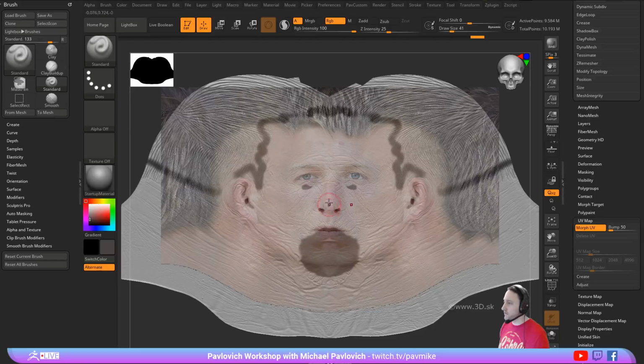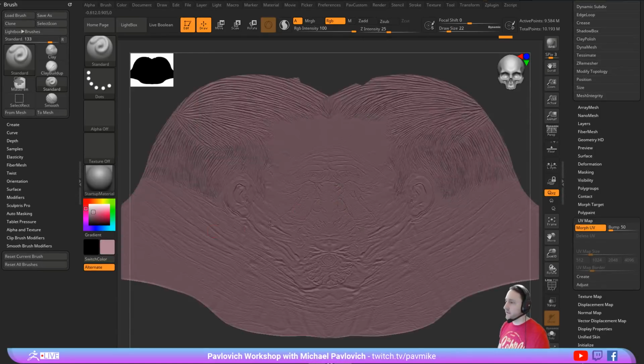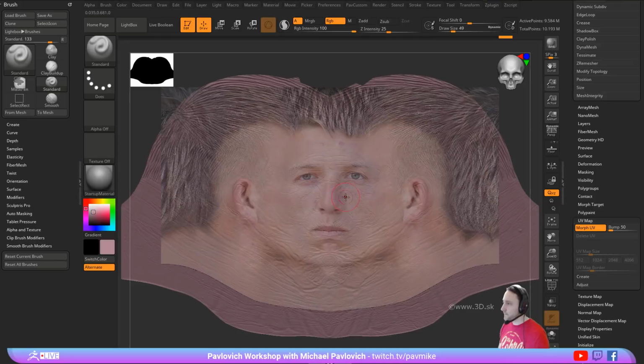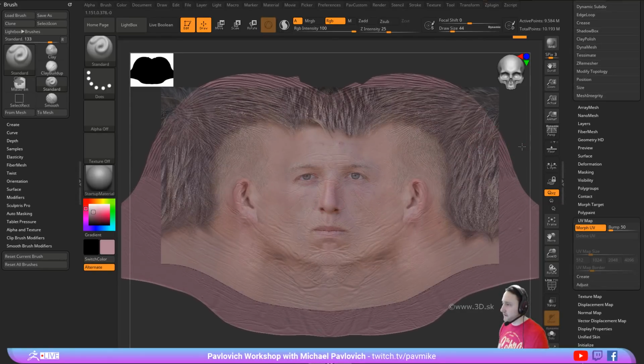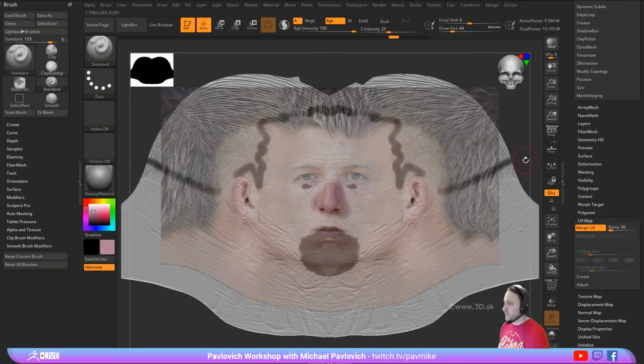RGB, standard brush. We can go ahead and turn off X symmetry. We can start painting. I'm going to hit Shift Z. I'm going to hit C, color, fill object, just to get a base color going. And then now we can go through here and start coloring in where our face would go.